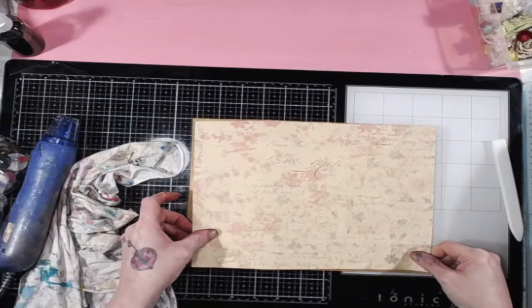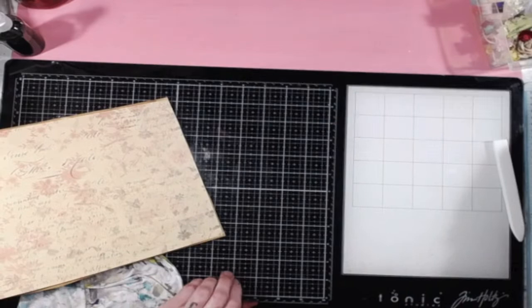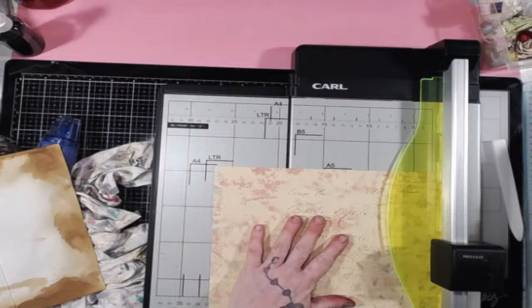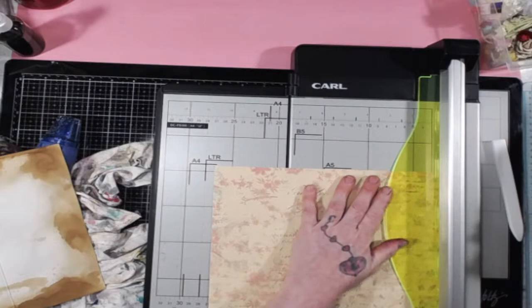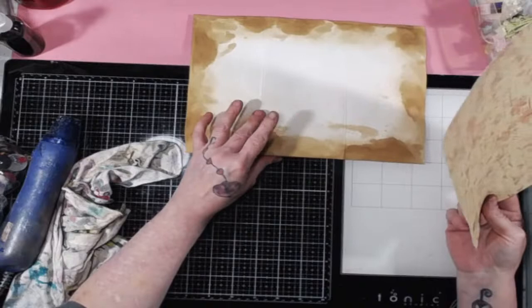So I'm gonna put this in. I left a good size border around. Something like that. Good enough. Actually, it needs a little more off this side because it's not very even. Get back up here, Carl. I need your ass. I'm gonna take off a smidgen. Okay, and then I'm gonna ink it.